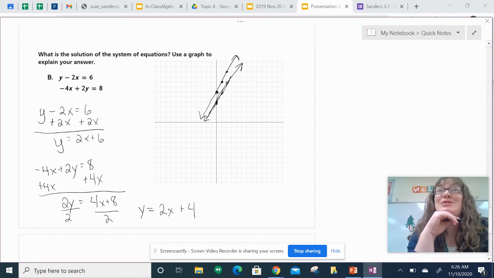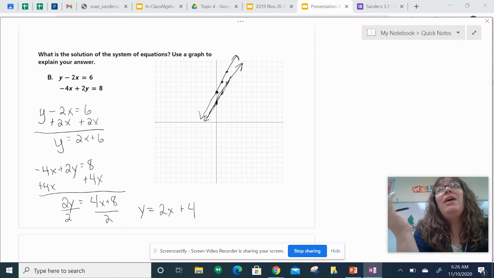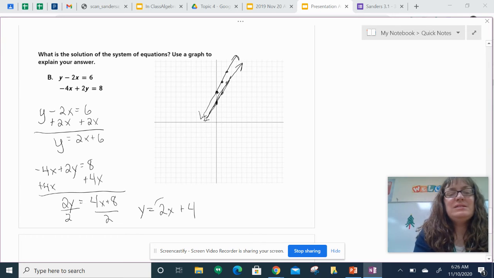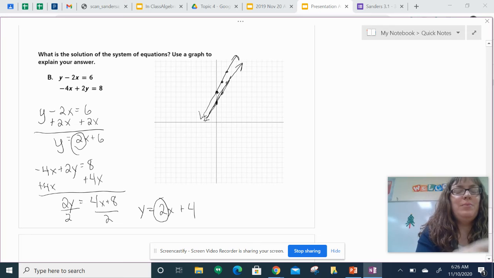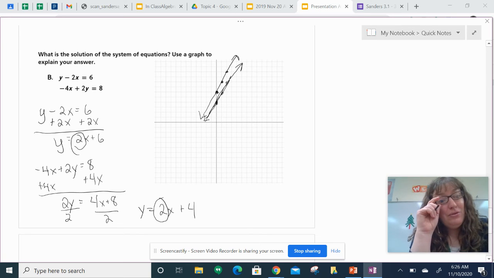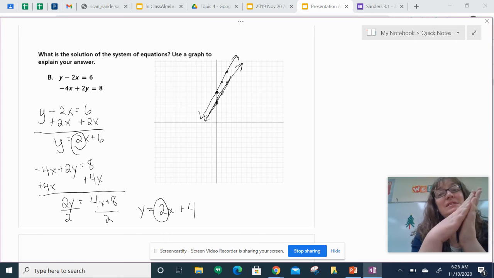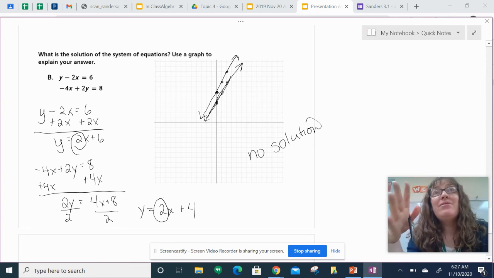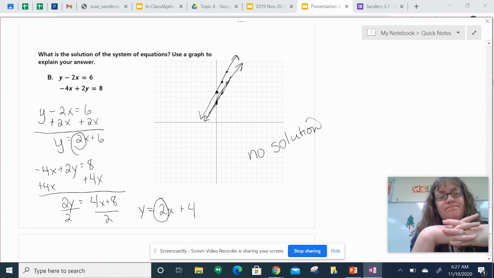So guys, when I look at these two lines, I notice that these two lines don't cross. Even if I extend these lines out a long way, they're not going to cross. And something I notice about their equations is they have the same slope. Remembering back a couple of units, same slope means the lines are parallel. And if lines are parallel, that means they'll never cross. If they never cross, they don't have a solution. And so in this case, this would be a system that has no solution because they'll never intersect and cross.